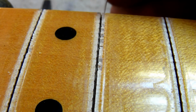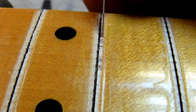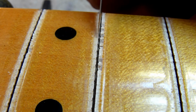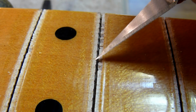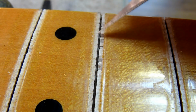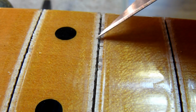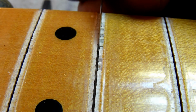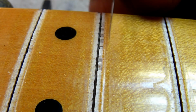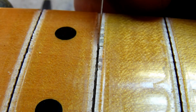Now I'm not worried because there are still original flat spots here that the fret bead can sit on. So as long as none of this stuff is proud, or even for that matter, the fret bead will sit on this side, which seems to be clean, and so this will support it. What we don't want is for the fret to sink below the level of the neighboring frets. We want them all to be even in height.